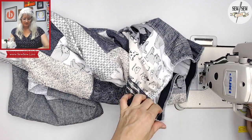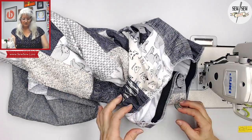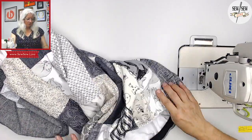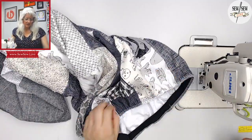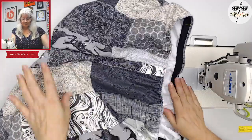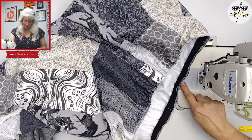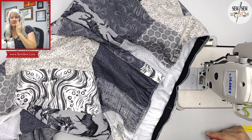So let's see, I'm gonna kind of tighten that up a little bit. I'm going to stick that under there when I go to stitch it down. So now we have one more stitch left and our pants are done. You're going to do kind of the exact same thing, but it'll be a little easier because my stitch was a little messy. It's probably because of doing the elastic.